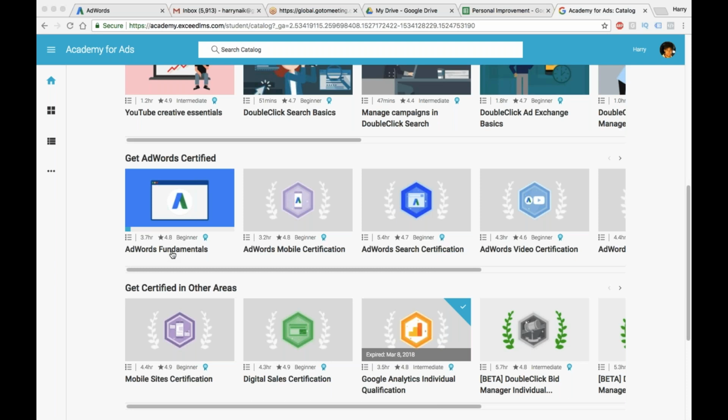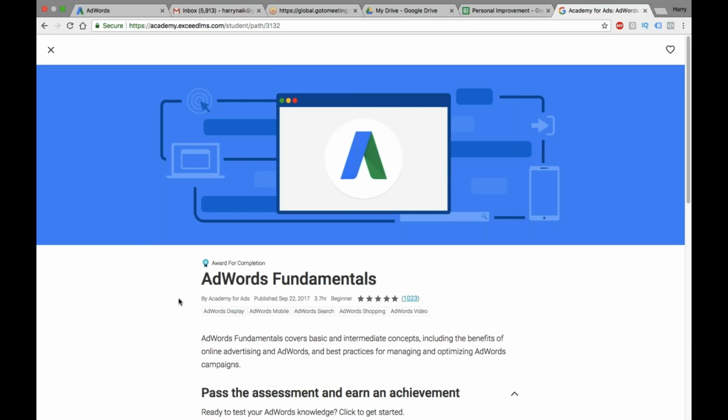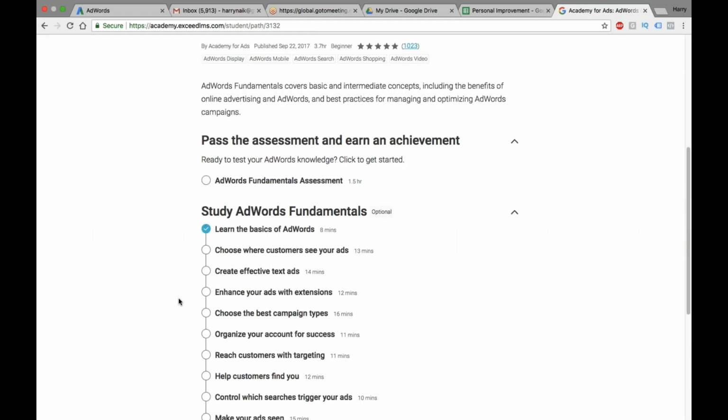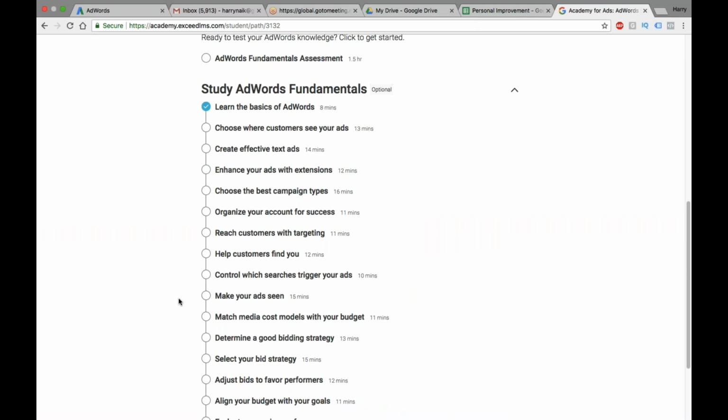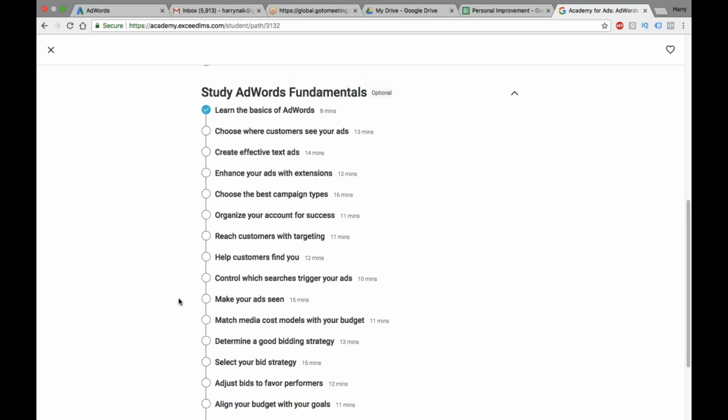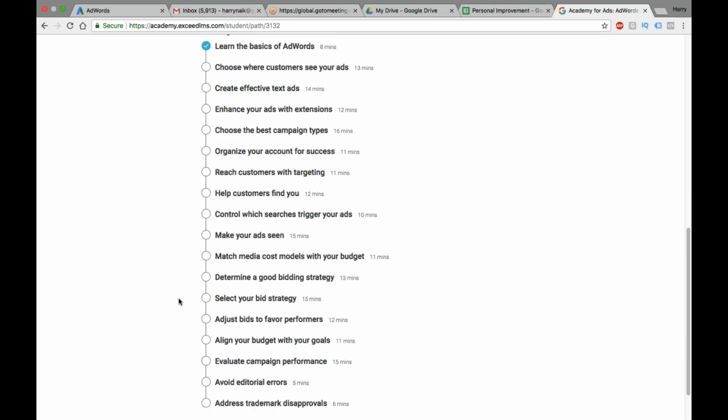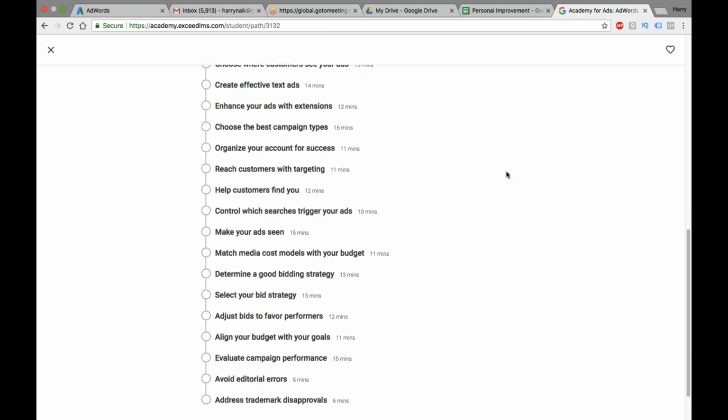You have multiple choice questions. You just have to use the best of your knowledge. Just put some logic into it, and you will be able to clear this very easily. You get about, I think, 65 questions in this fundamental exam, and you have about 2 hours to do this exam as well. So it's very easy. Time is not a constraint over here. It's just that you have to read the questions carefully to make a decision. Very simple questions, like if you were running a search campaign, where will your ads be shown, on the search engine or on the display network, on other people's websites, things like that, where you have to just figure out the correct answer.